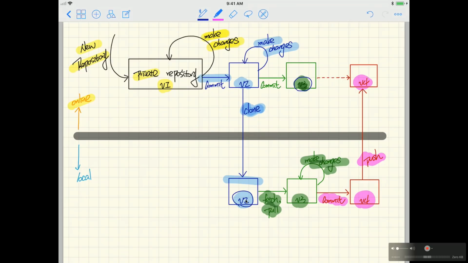Let me recap very quickly for you. Whenever you want to make a change, either online or locally, it doesn't matter, you always have to do an explicit commit.